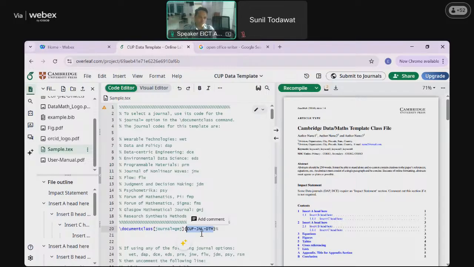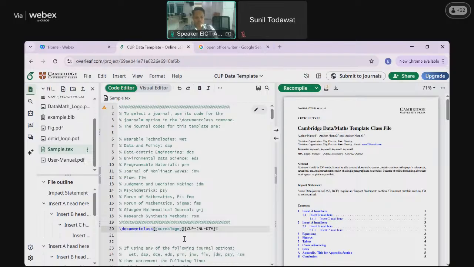If you remember what I had in the previous text demo file, that was a simple article. So this CUP-JNL-DTM is an advanced version of that article class. This is actually a class file. This class file is called by this command, document class.